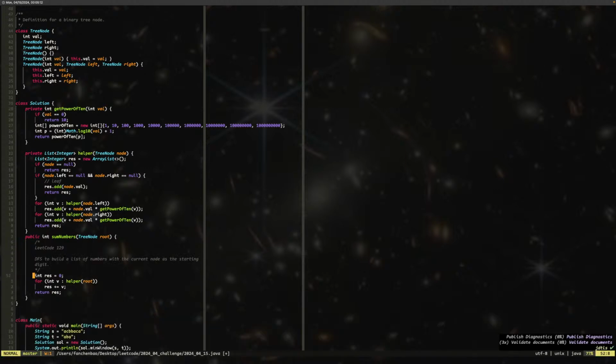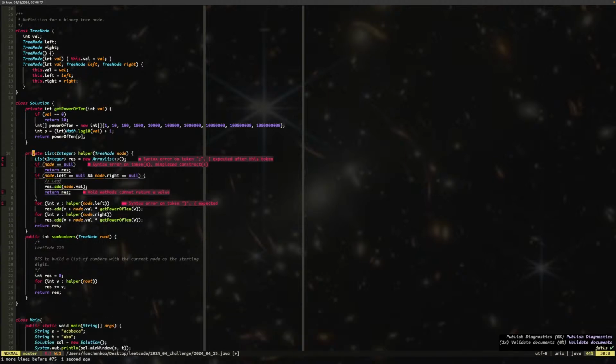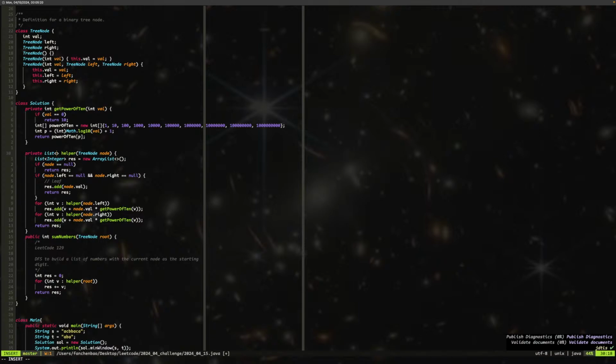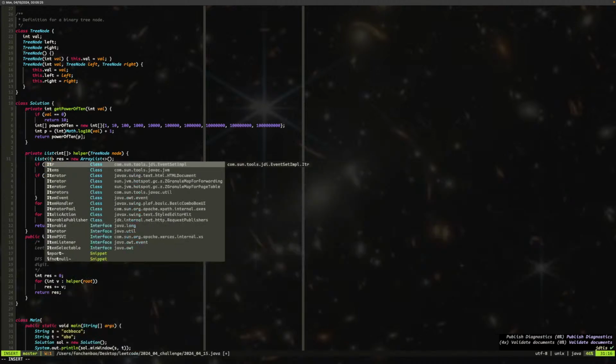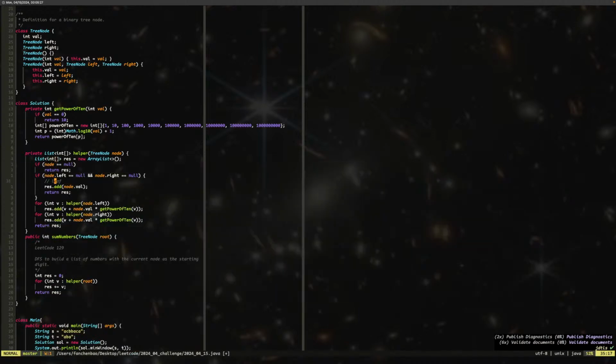Alright, anyway. So we're gonna make some change here. So we don't return a list of integers. We return an int of this. Okay. And we can do int. That's fine. And then this is going to be a new int, 2 values, node.val and 1, right? Which means the current digit count is 1. And here we're gonna do slightly different.